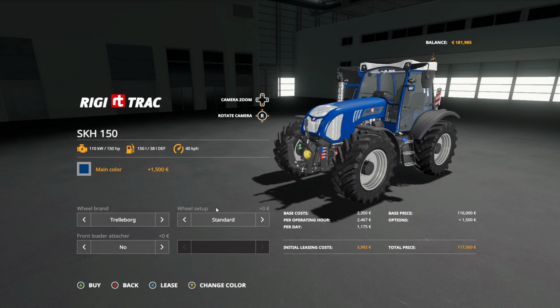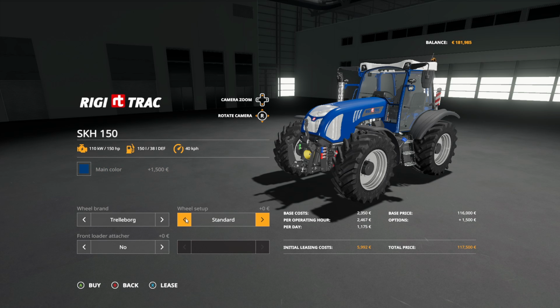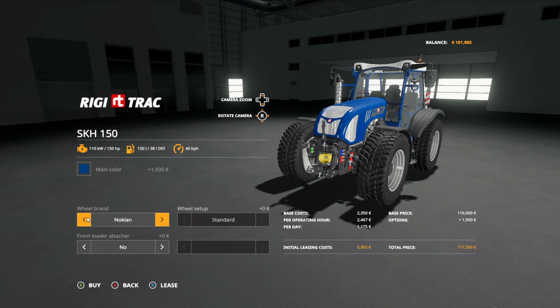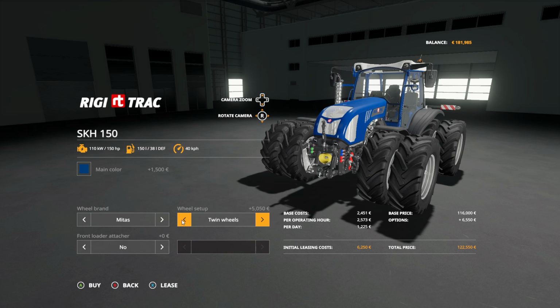Front loader attacher, no. Wheel setup, just standard. It doesn't do narrow tires. See, that's the thing. That's what we're going to have to be careful of, because none of this does narrow tires. Midas, standard, twin, standard, or twin.